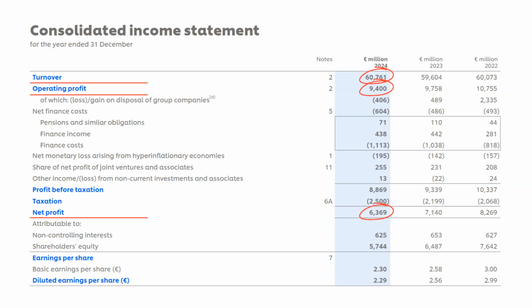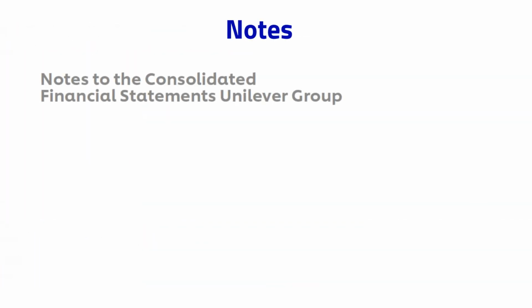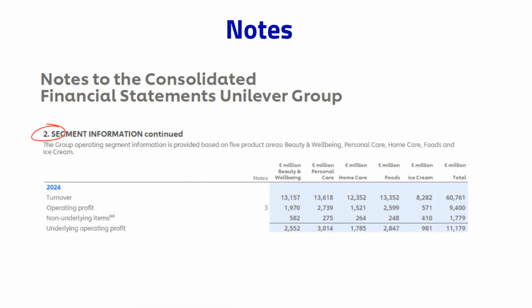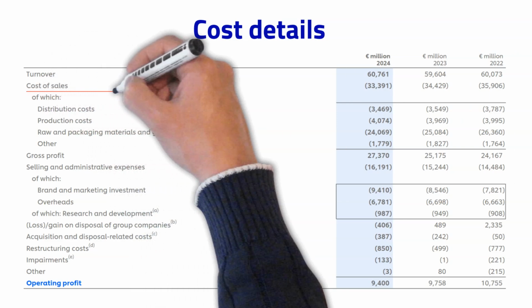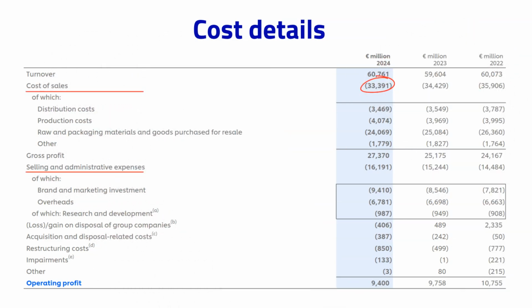And you may ask here, where are the costs? Great question. Do you see those small numbers under the heading notes? These numbers are the references to the detailed information disclosed later in the financial statements. Across operating profit, we see number 2. Let's check it out. Funny thing though, if you go to note 2, you will see details on business segments, but there you will find the reference to note 3. Here we have what we were looking for. No one said financial statements were straightforward. In note 3, you are now able to see the cost structure by function, similar to our Apple business. For example, cost of sales and selling and administrative expenses.